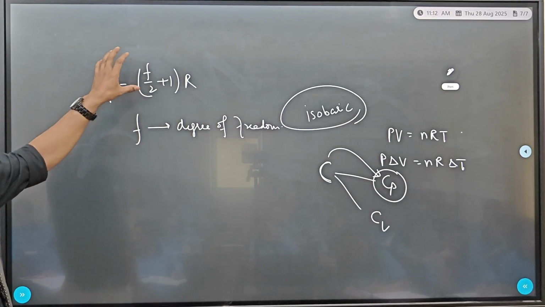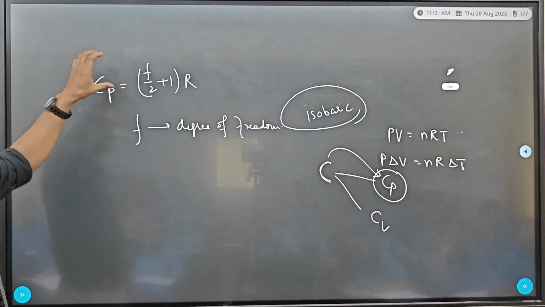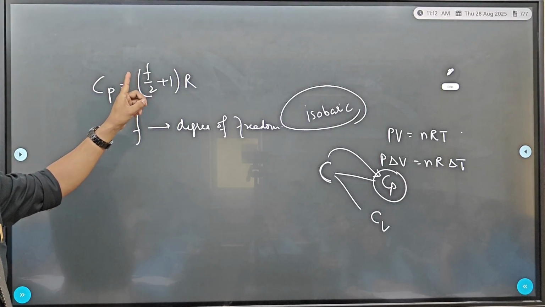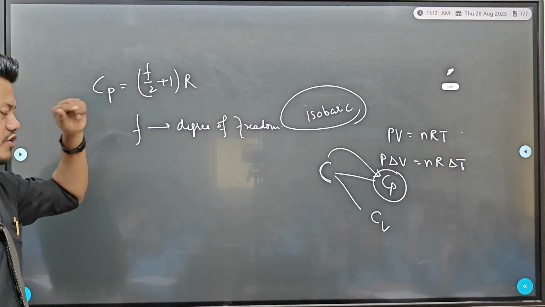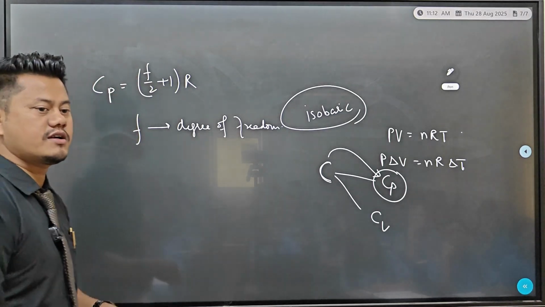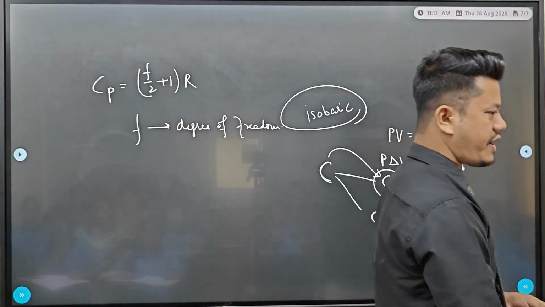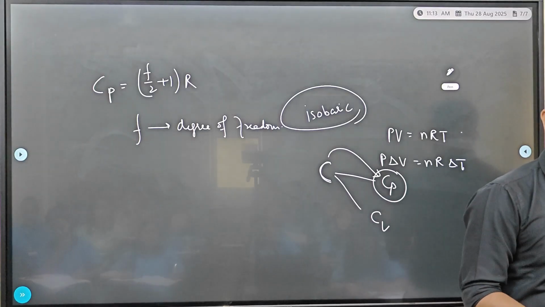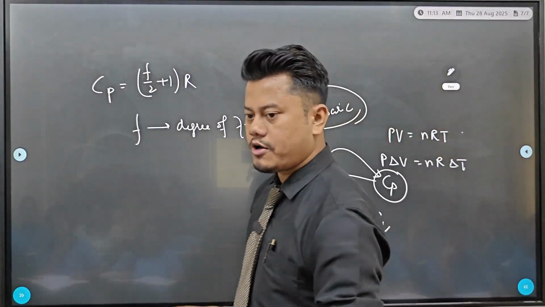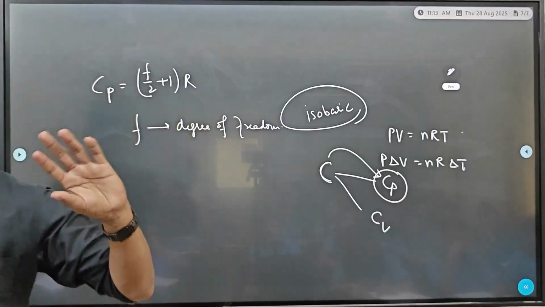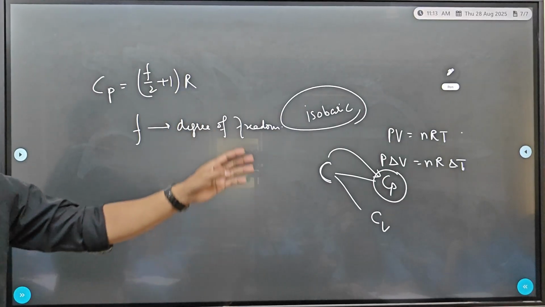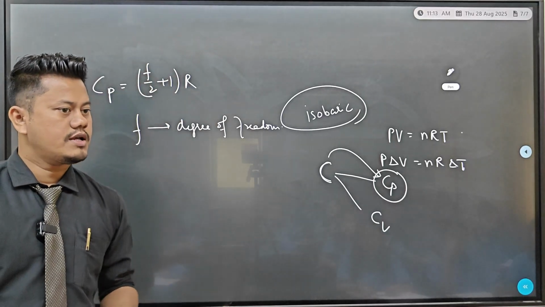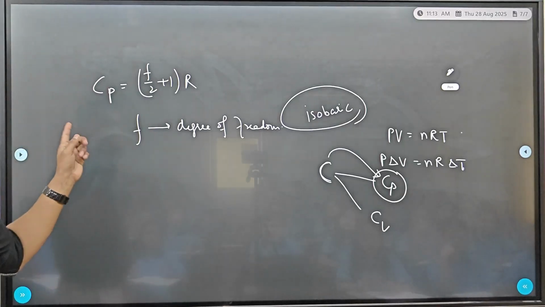Try to understand, I can use this expression to find the specific heat at constant pressure for monatomic, diatomic and triatomic gases also. For example, for a monatomic gas, the degrees of freedom is 3. For diatomic, 5. In this way, I can replace the value depending upon the demand of the question. Is that clear? Once kinetic theory of gases is over, everything will be clear. But right now we are using all those terms which we are going to get in kinetic theory here itself.